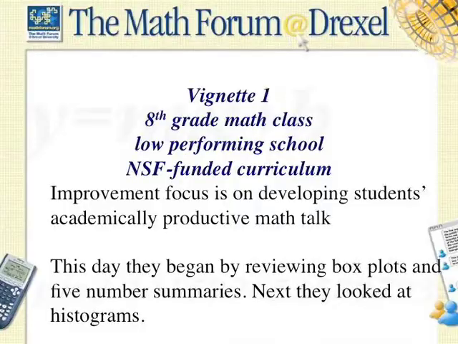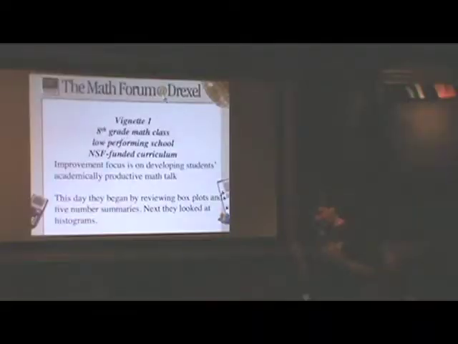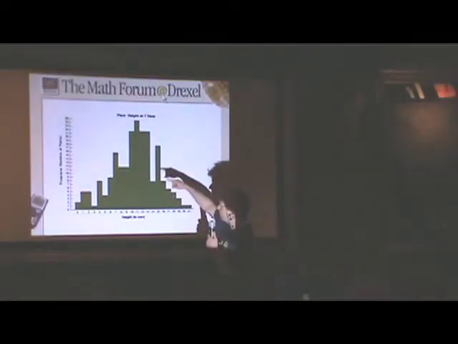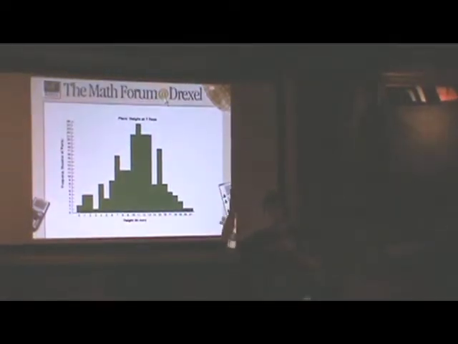The teacher starts the day with a review of box plot and 5-number summary, and then is looking at histograms. We've got data on plants: the plant height, and the number of plants on the graphs that you're going to see. The students are describing what they can learn from that. A student says, well, there are small plants, and then there's some tall ones, and the teacher says, wait. That's a common error. We're going to have to fix it. Let's go back and talk about what information you can get from this.